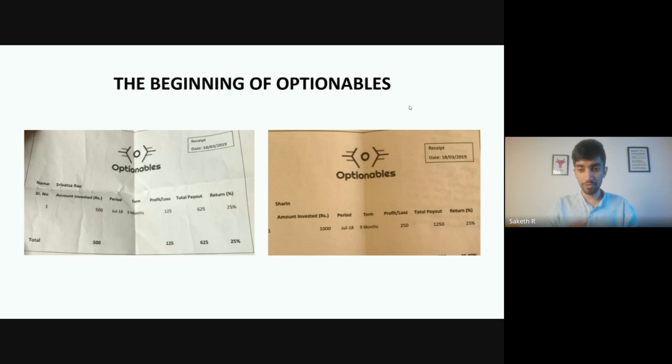So luckily for us, this period was actually a boon, you might say. Because in 2020, the leverage started to go off the market. So SEBI banned this leverage. But by the time we came to 2020, we had already built the trust. We had already accumulated enough capital to trade on a bigger scale, right? So then came this thing.